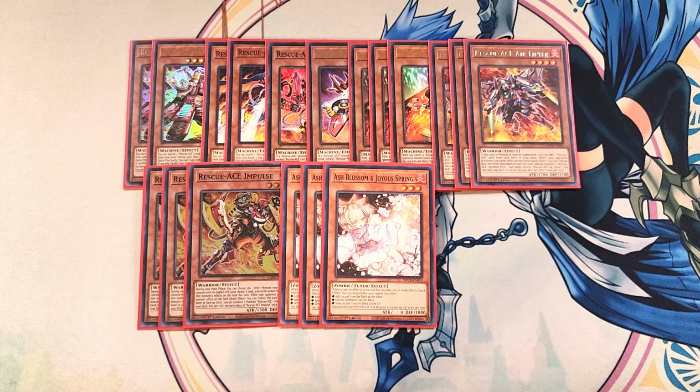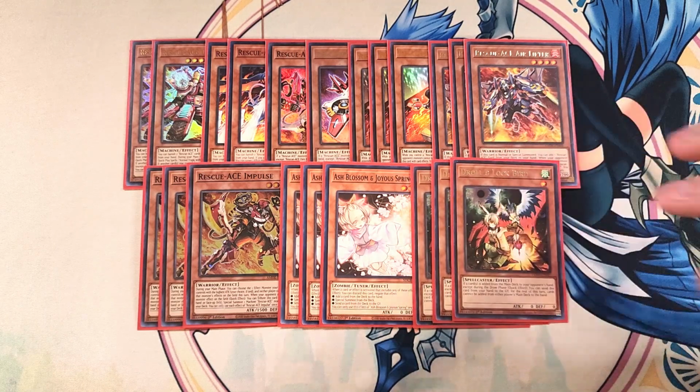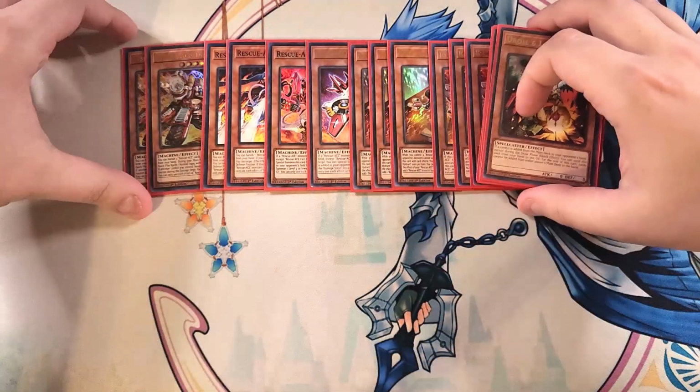We then play 3 copies of Droll and Lock Bird. Droll and Lock Bird is an amazing hand trap, especially in this particular build, at stopping your opponent from searching anymore for the rest of the turn. This card is really good in this particular build. So, that's it for the monsters, guys. Let's get into the spells.